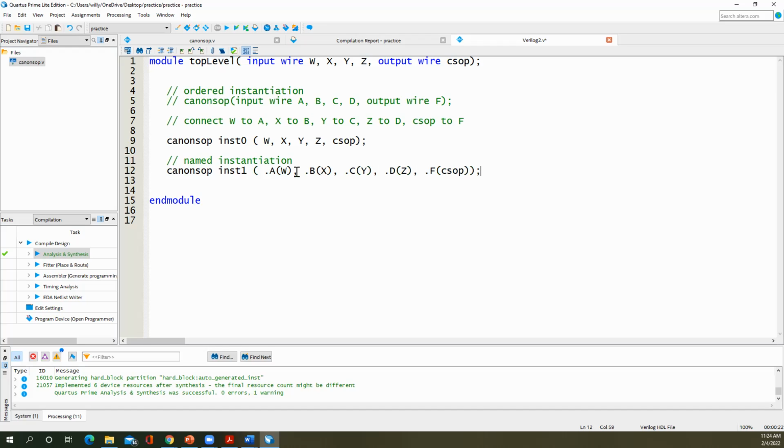Once you get used to this notation, this is easier to troubleshoot because the signal names inside the parentheses are signal names that are associated with the module that you're currently working in, this module. The signal names following the dot operator have to be signal names that are in the port list of the module you're instantiating. Now, like I said, the order isn't important. If I wanted to connect out of order, I could do this.